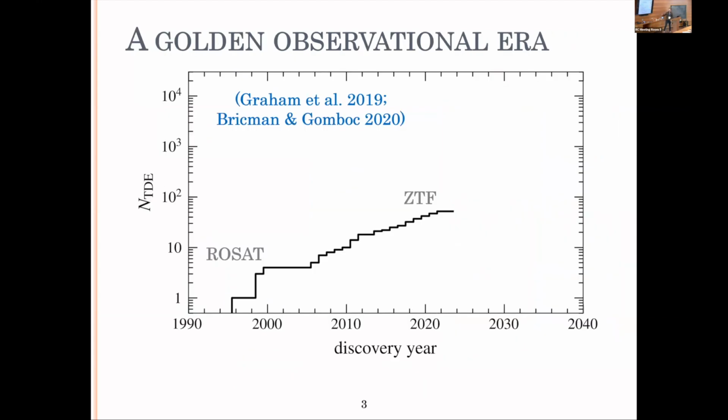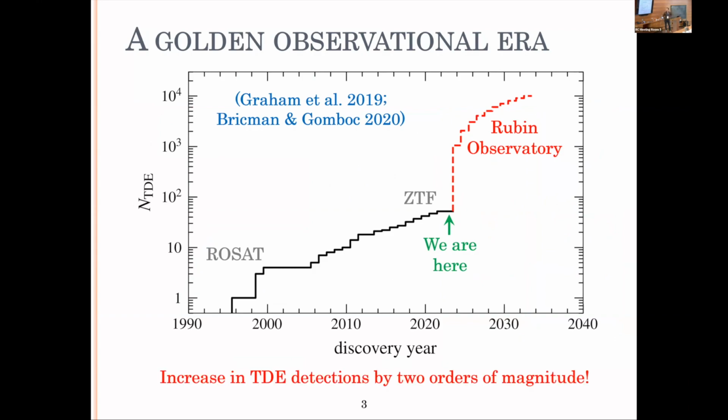And also, as you probably well know, the future is very bright for TDEs. This is showing the number of TDEs per year of discovery. The first TDEs were detected in the 90s, smoothly increasing, in particular thanks to the Zwicky Transient Facility, up to now about maybe 100 TDE candidates. And in the future, thanks to the Rubin Observatory, this sample will increase by 1 or 2 orders of magnitude. So a very promising time, and the Rubin Observatory should be starting operations next year.